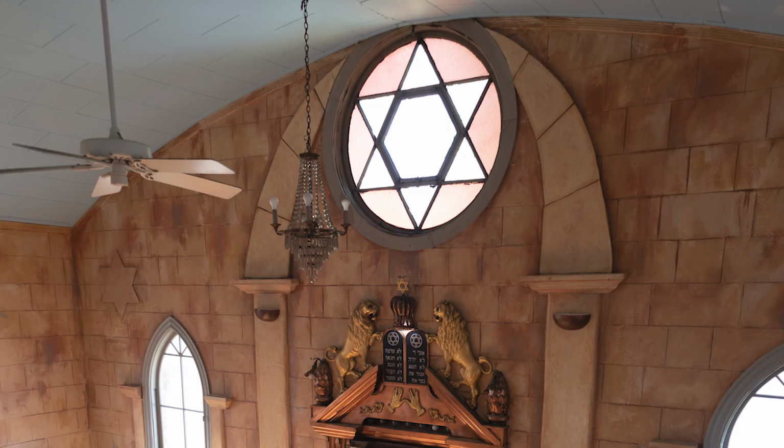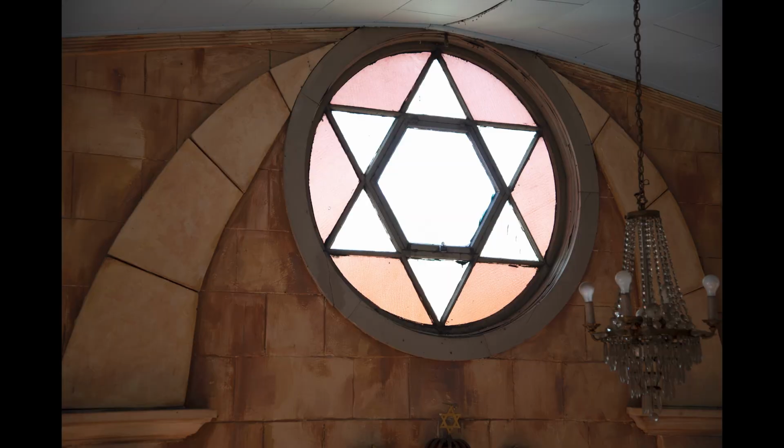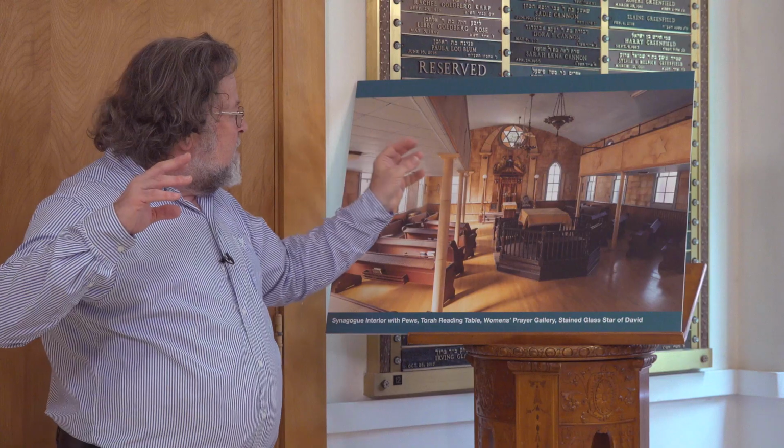The ark sits under an oculus, a round window. The windows were necessary in the walls of the synagogue, obviously, for letting in light for reading, but also to let you know when day turns into night, for calculating beginning of Shabbat. What is unusual here is the round window is nestled under what looks like a giant arch, but this arch sort of tapers, gets thinner toward the top, so that it looks like giant horns. This does recall the types of ancient altars that were known from biblical times, which were known as horned altars.